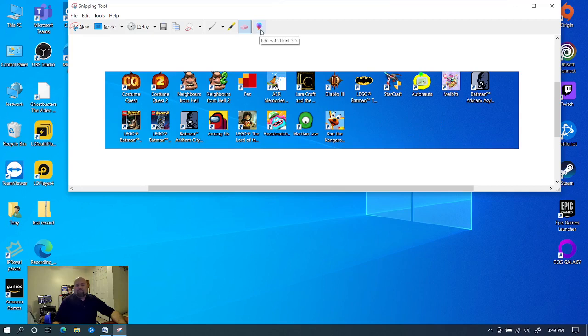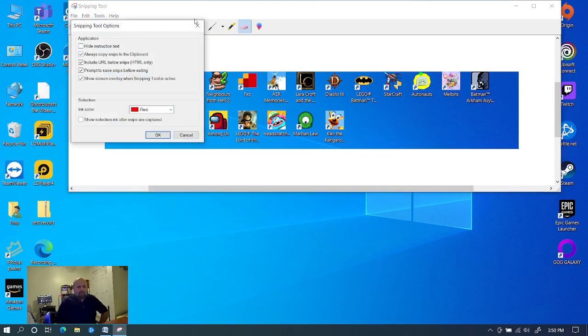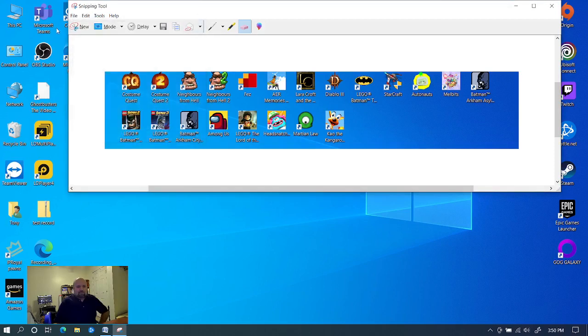And then the last option here is edit with Paint 3D. Paint 3D is another utility that's in Windows, and it will automatically put that in the Paint 3D program for you to edit with. If you wanted to save this output, I could. It usually defaults to a .png file. I believe you can change that under your preferences. Well, either way, you can change it. It may be after you've saved it once or something, but you can change it.